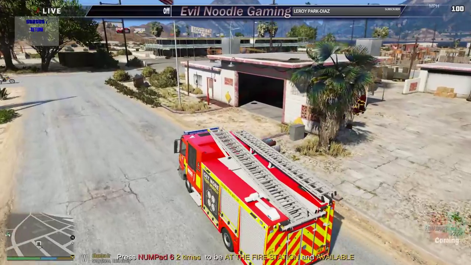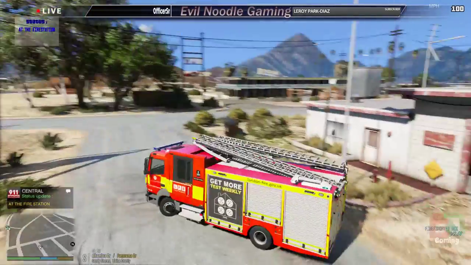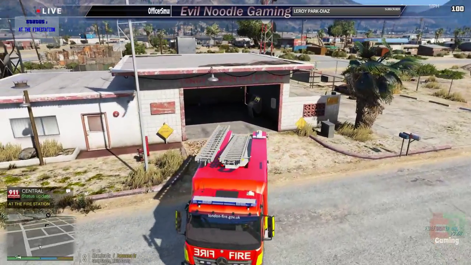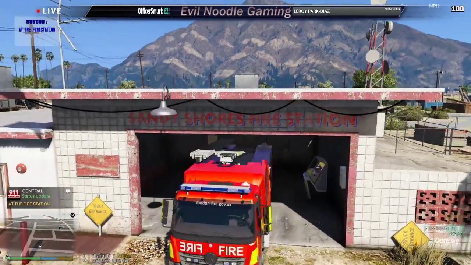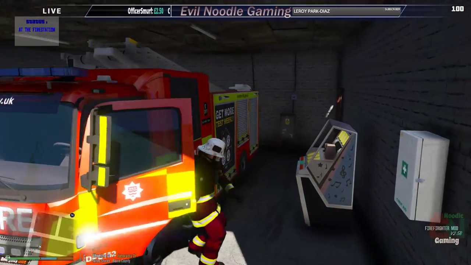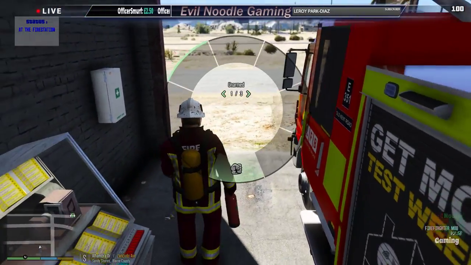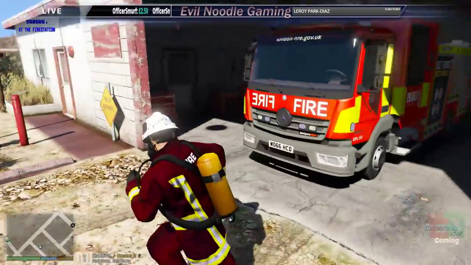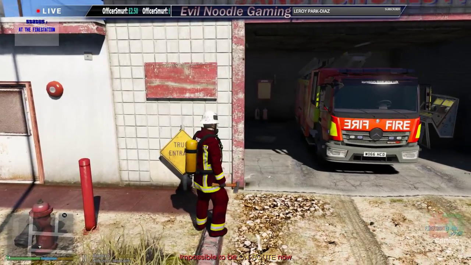Okay, we're back at the fire station. Always reverse the fire engine in. Makes it a lot easier when going out to a call. Oh, we got a jukebox here. That's pretty dandy. What additional weapons do we... Oh, we got a crowbar. Oh, we have got an axe.